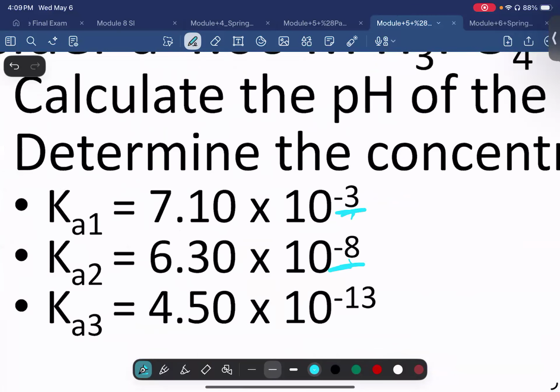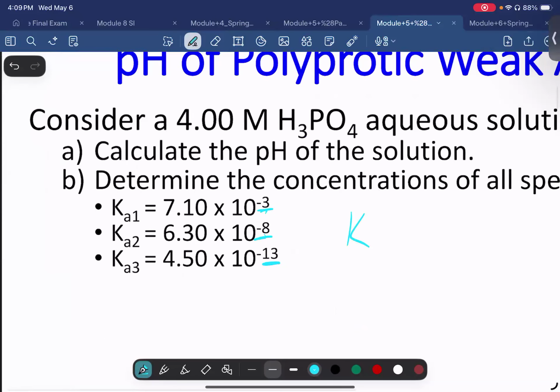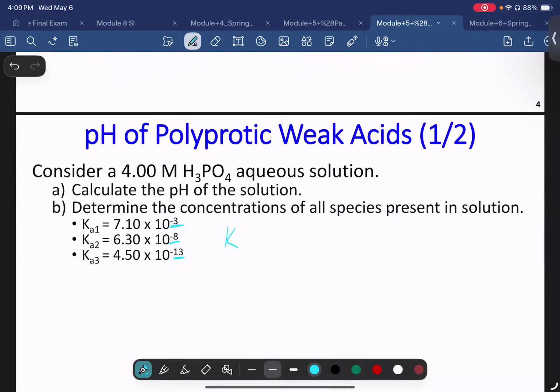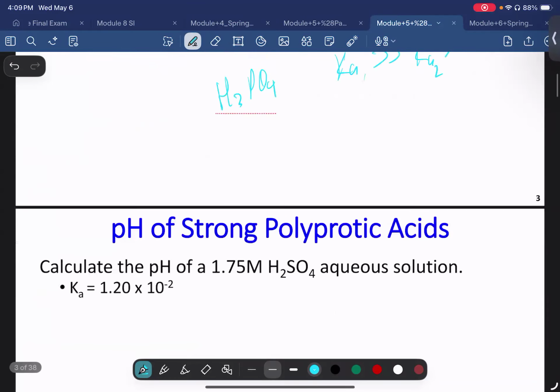because of that exponent here, right? So if you go back to the idea of K values, the K value represents the amount of reactants and products that you have, right? And so this first one is 10^-3. So obviously there's not going to be a significant amount of hydronium from that. But in comparison, 10^-8 is barely anything. And 10^-13 is practically nothing. So that's why the first one is going to be superior in that case. So in order to find the pH, you just need to use this first Ka value if they give it to you.